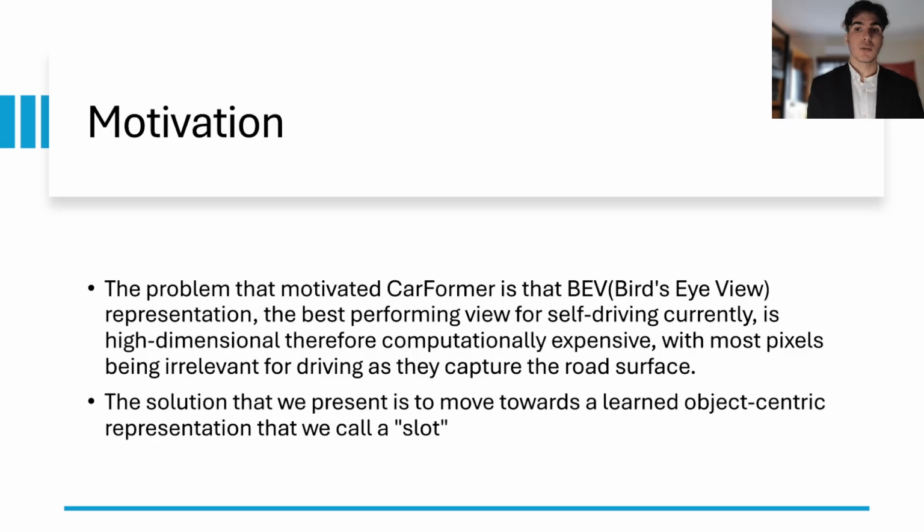So what motivated this work? Currently, the dominant representation for self-driving is the bird's eye view grid. While effective, BEV maps are extremely high-dimensional. If you look at a typical map, the vast majority of pixels are just empty road surface. Computing valid driving decisions from this sparse, pixel-heavy data is computationally expensive and inefficient.